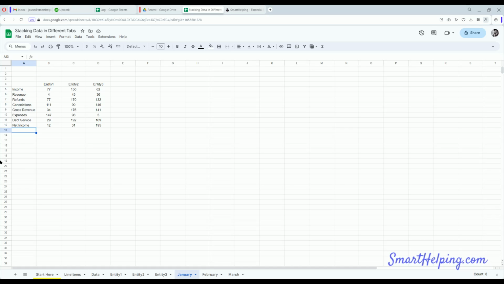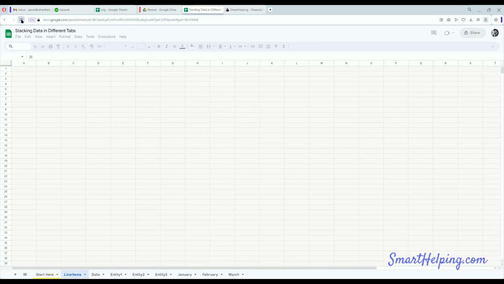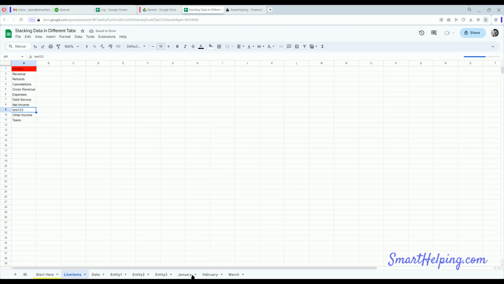You can see here, let's say in January, I add test 1, 2, 3. Now I go to line items and wait for it to update. It should update here, we might have to refresh. And there's test 1, 2, 3. I'm going to try another one, test 1, 1, 1. Okay, there, that was faster. So you can see that updated. And if I add it here, test 1, 1, 1, fine, it won't add any more because it's only pulling unique values. Okay, so I got my unique list here.